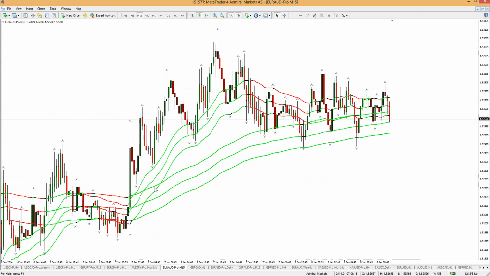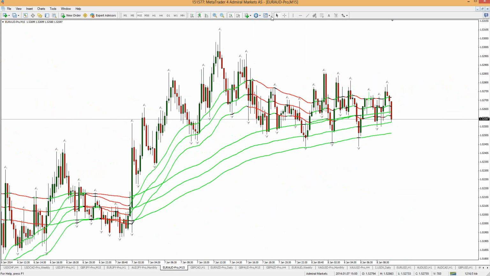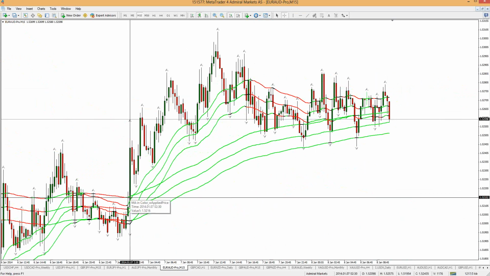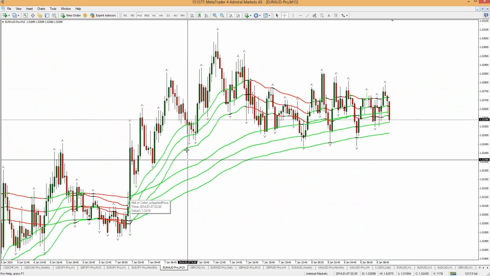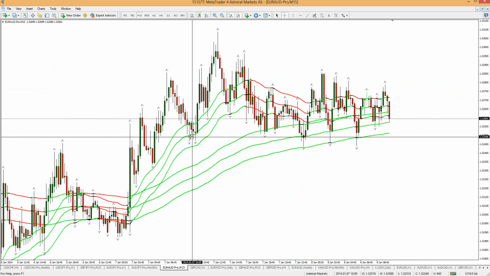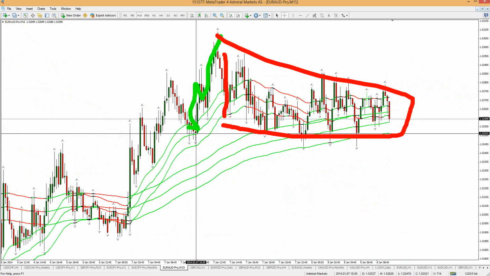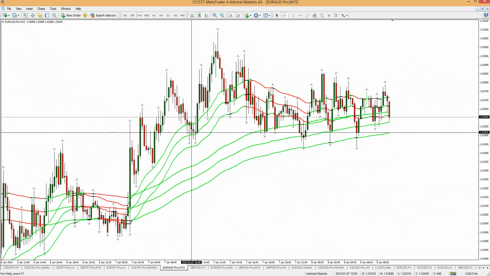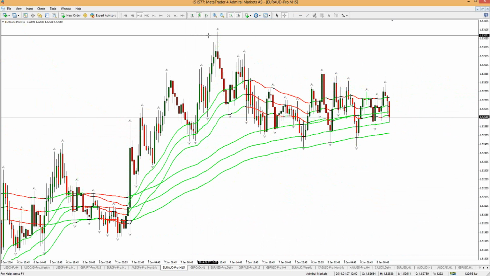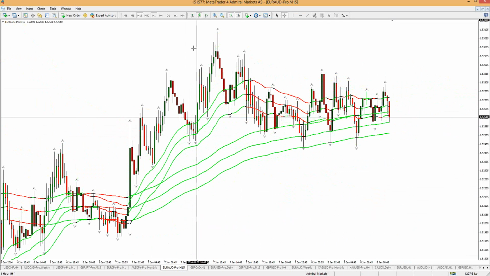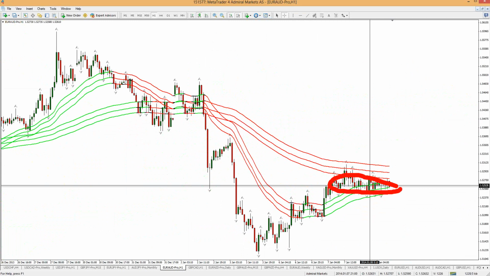Here, and we said this is probably going to be a bouncing spot, but I didn't really like it too much because I rather waited for more correction. It was about here. We said this is a bouncing spot. It did move up twice, but after that it just went quiet indeed. So it did make some pips for those who maybe took it, but now it's really in a big consolidation zone, and you see on the 1-hour chart, it's caught in between 2 sets of moving averages.